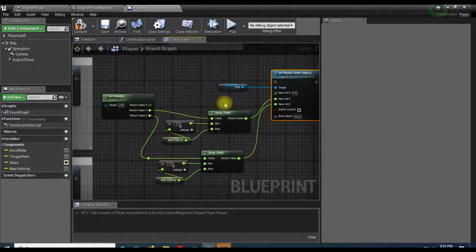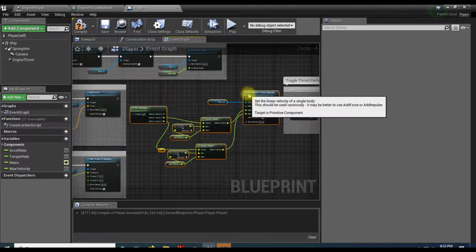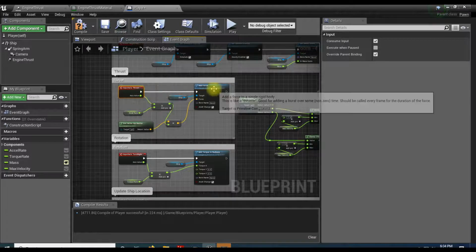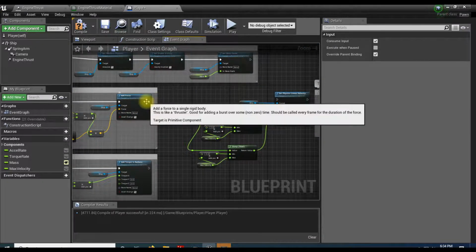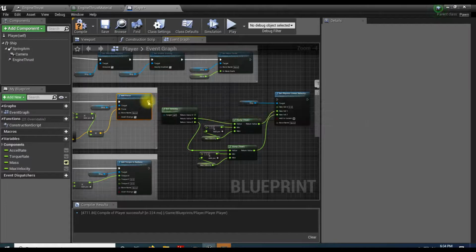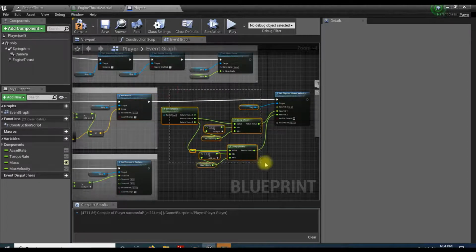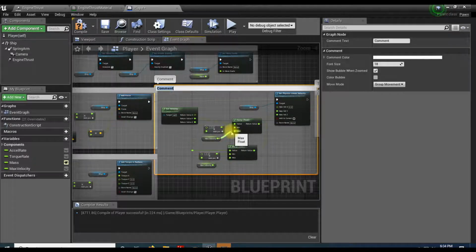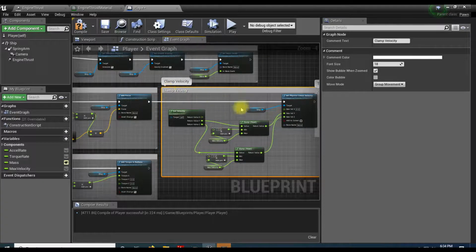Give some room here. And then I'm just going to drive this whole thing by my thrust value. So whenever I press my thrust key, it's going to add the force, and then after it's done adding force, it's going to go and check this value to make sure we're not going too fast. Oh, let's go ahead and select that. I'll press the C key, wrap that into a bubble. I'll call this clamp velocity. Let's spread this out here.